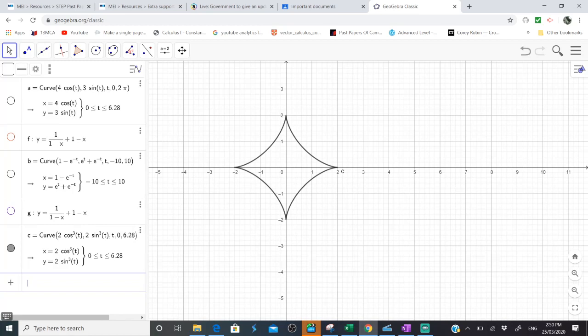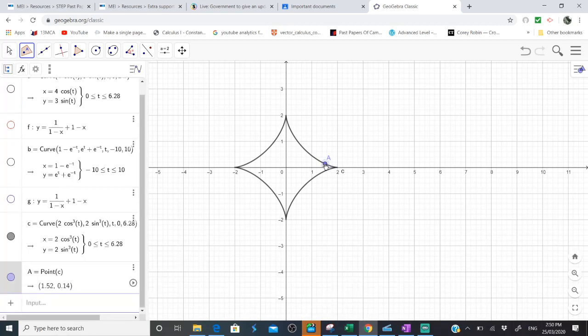Okay, so what we're going to look at is what happens when we move theta. And when we move theta, t will change. So if we have a point on the curve, hopefully you can see this okay, but that point on there is changing. See how I'm moving point A with the mouse? Well, what that means is that the x value and the y value are changing. But I don't know if you can see that in the window down here or not.